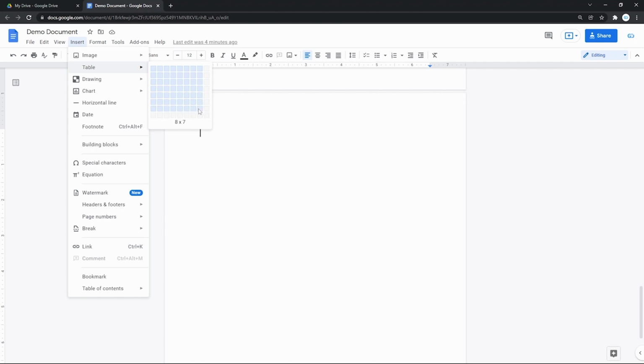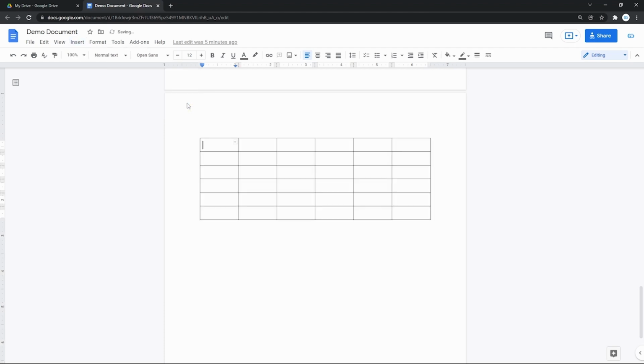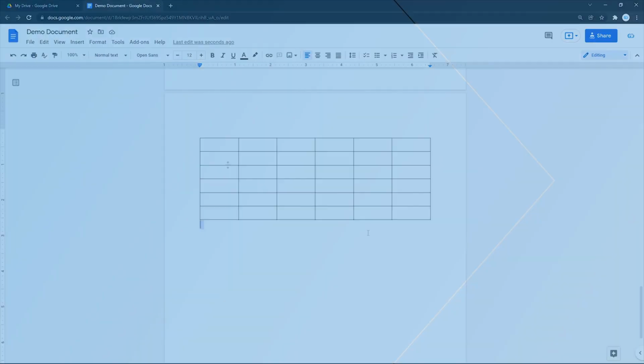And I will do a 6x6 figure that I will use for tracking the working hours of the employees. For that, I drag the pointer over these cells until I see that it covers a 6x6 square, which will also be displayed in the bottom of the window. And then I finally press on the last selected cell. There we go, just what I chose, 6x6, rows to columns with a total of 36 cells.